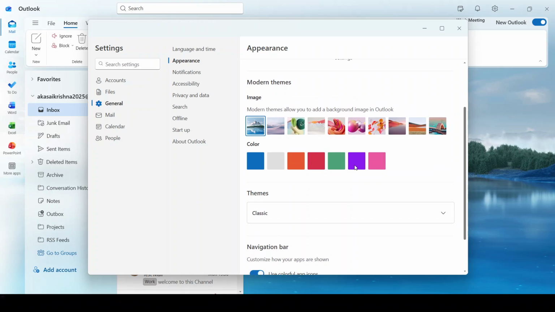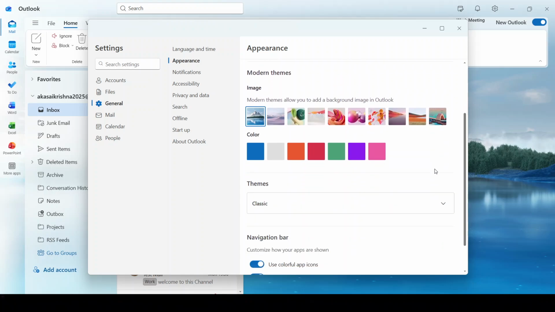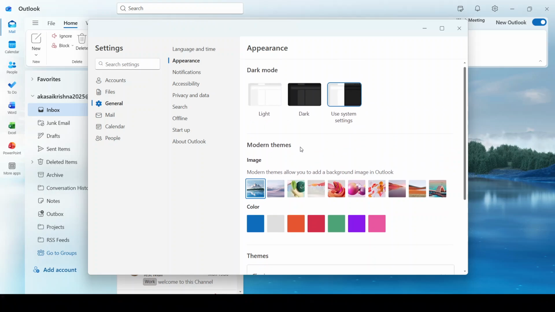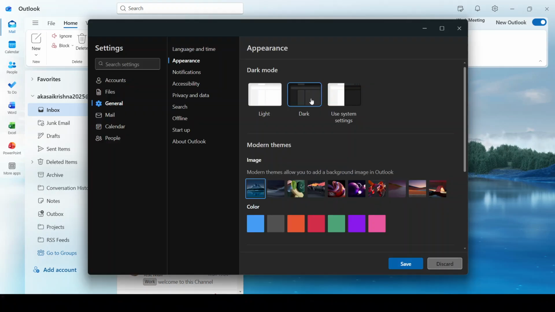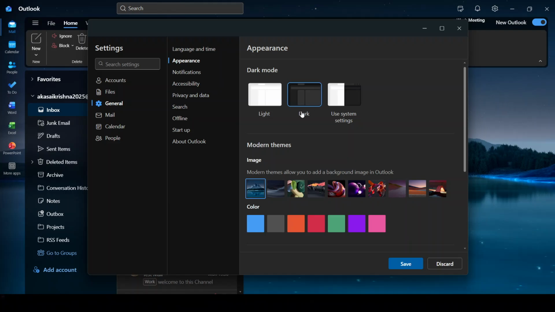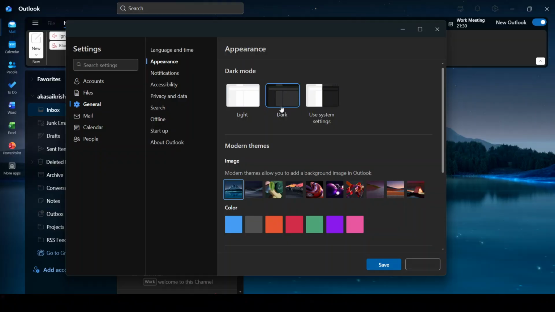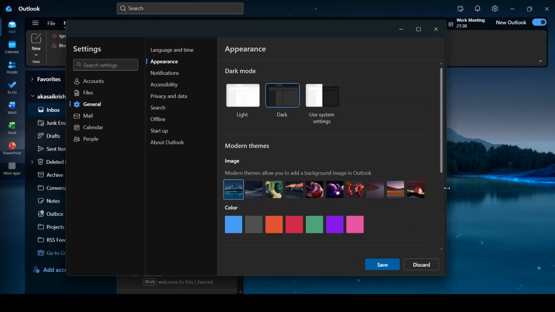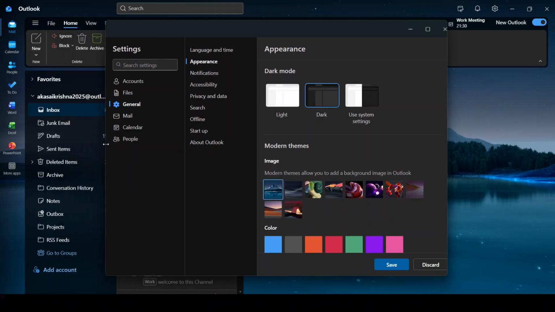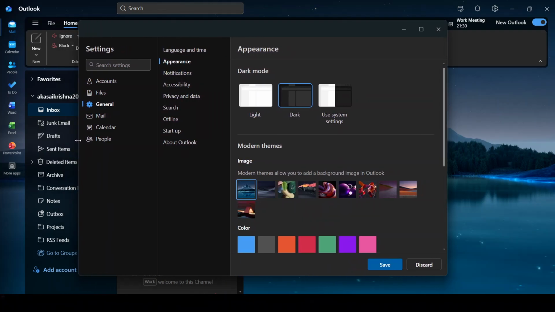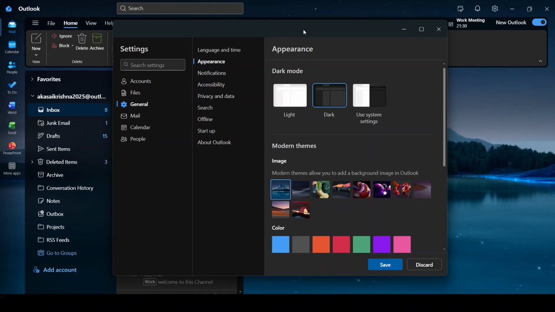You'll see a preview area so you can get a feel for how your mailbox will look as you browse the choices. First, decide whether you prefer light or dark mode. Light mode keeps things bright with light backgrounds, which can make contrast strong in well-lit environments. Dark mode uses darker tones, which many people find easier on the eyes in dim rooms and helpful for reducing glare. Neither changes your messages themselves, it just adjusts the interface around them.